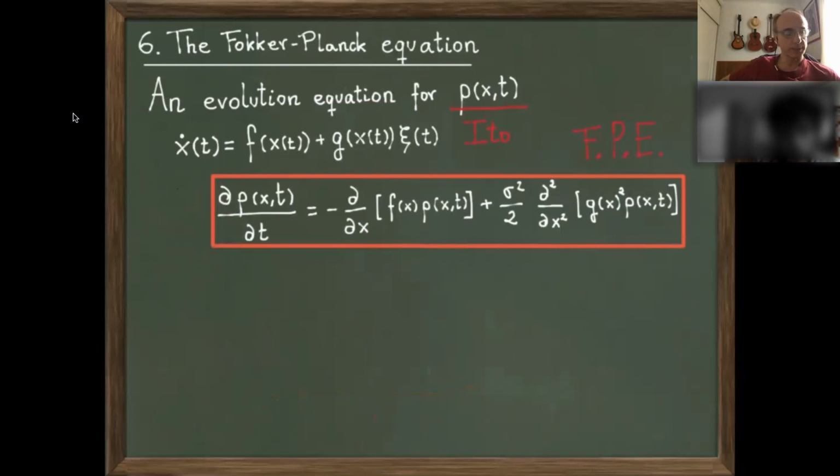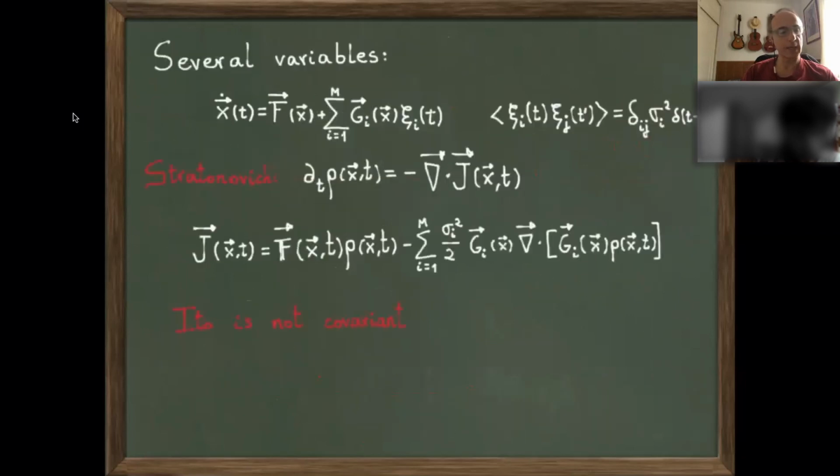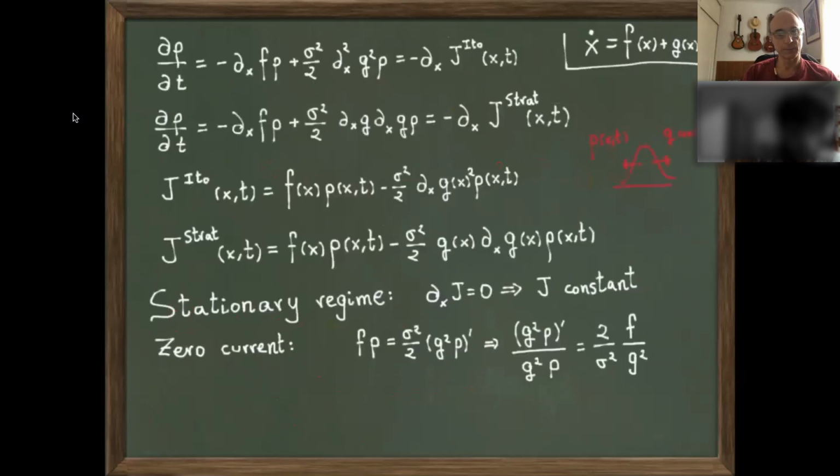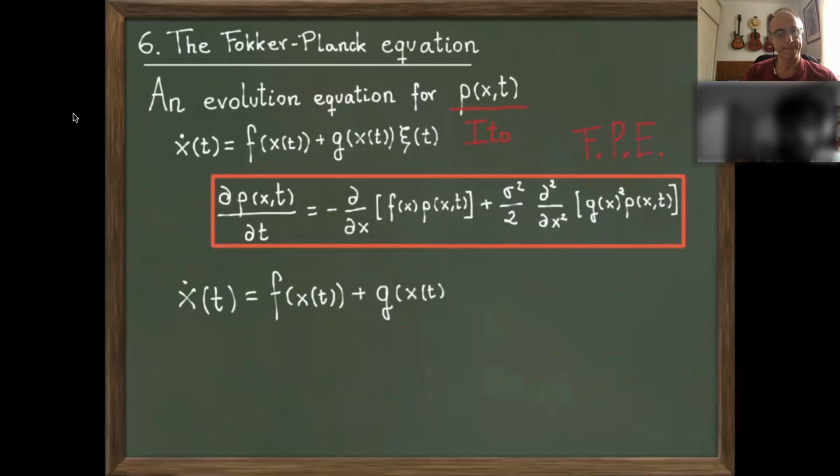What is the result for Stratonovich? Okay, so if we start with the Stratonovich equation, you see I don't use the little circle. Now I use the little circle. Okay, so how can we derive the Stratonovich? If we want to repeat the derivation, the crucial point, which is that the average of A times the noise was 0, we cannot do it now. So we could try to make the same derivation using the Novikov theorem, and there are a lot of papers with this derivation.